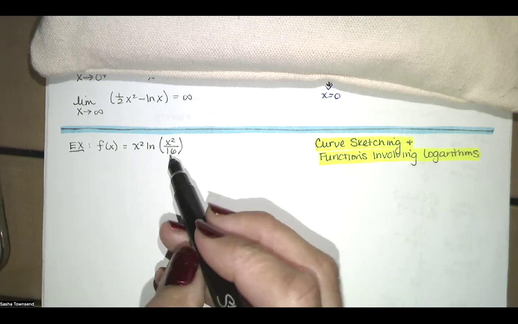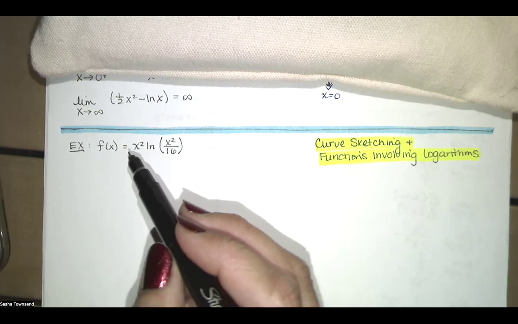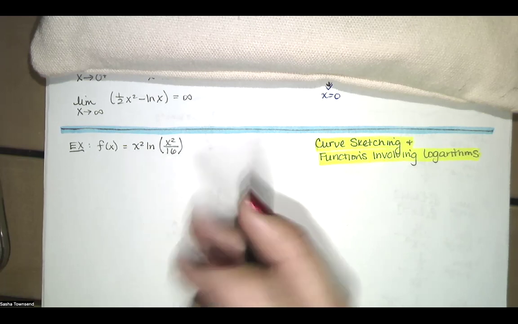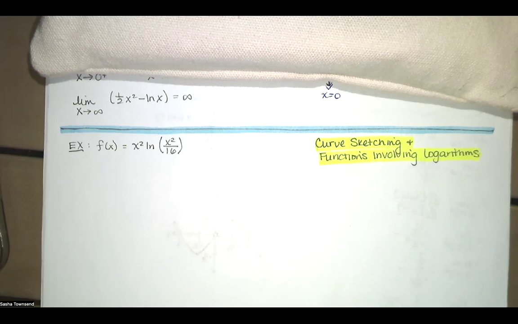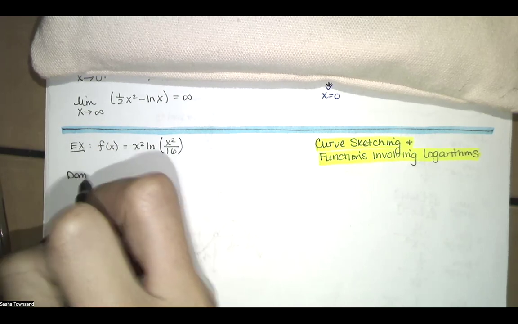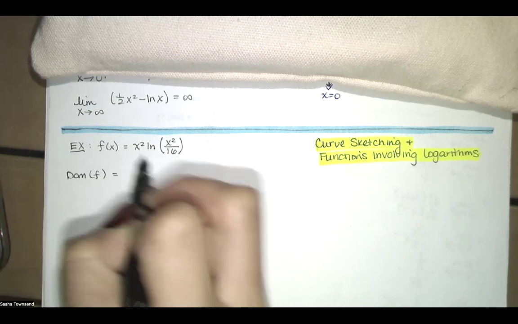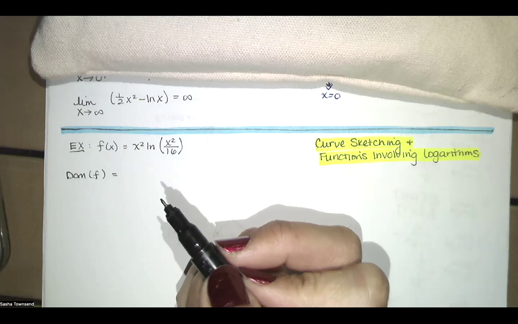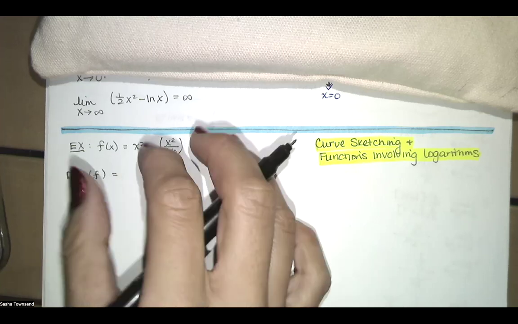So we're going to start not by graphing this function, but by thinking about the domain, and then we're going to try to graph it on paper, and then we're going to check our work against the graphs online. So first we'll find the domain of f. We want to know which x values we're allowed to plug into this function.